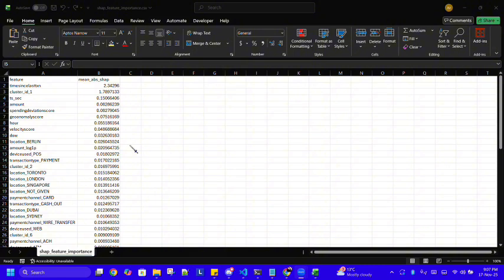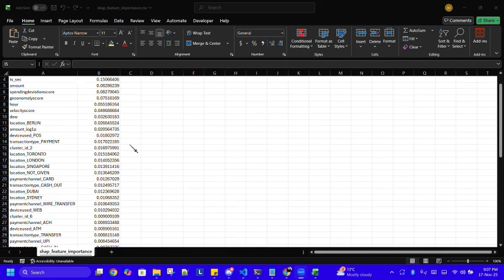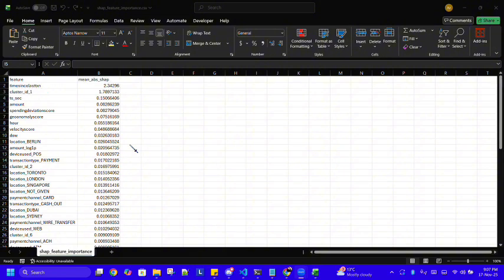Basically, SHAP calculates how much each feature adds or subtracts from the model's prediction. For a given transaction, SHAP tries all the combinations of the features to calculate the importance.